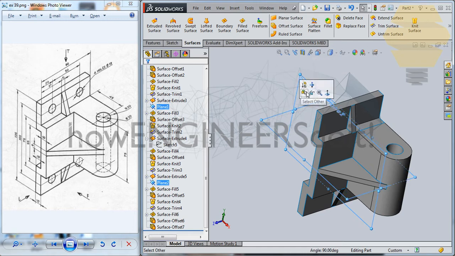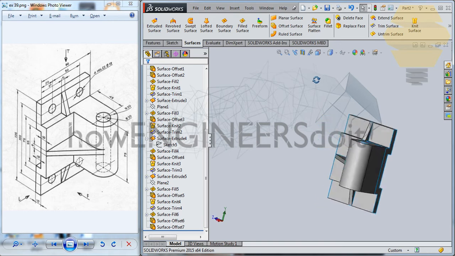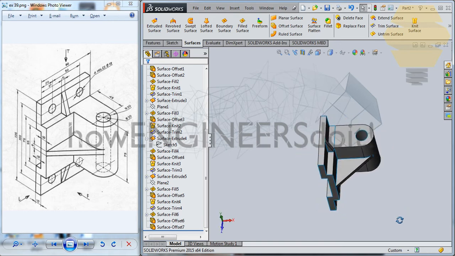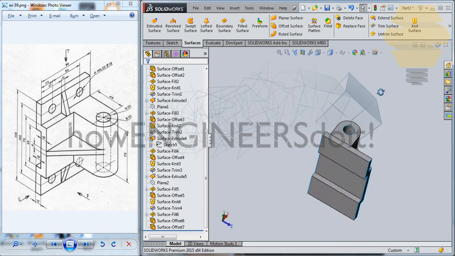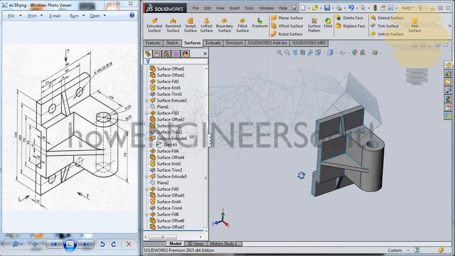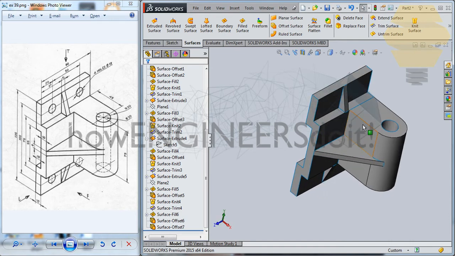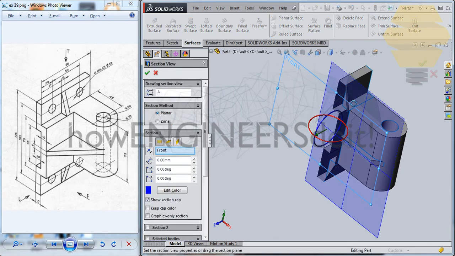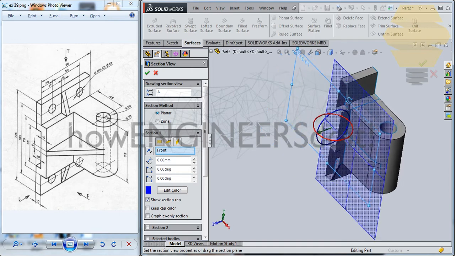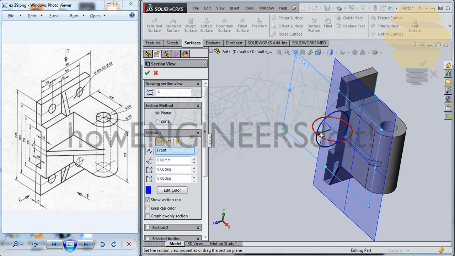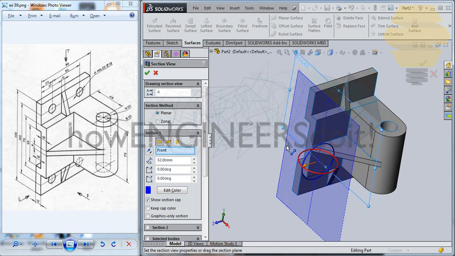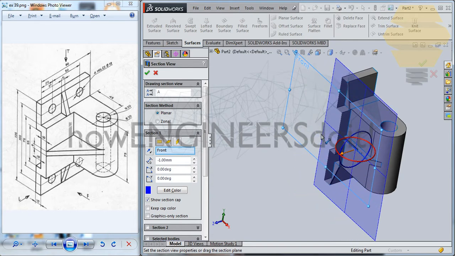So let me go ahead and hide the unwanted planes here, and all we can see is the model. So all the surfaces are done, and if you would also like to have a section view, you can have that. So we'll get a clear picture of the model. So this is how the model is.